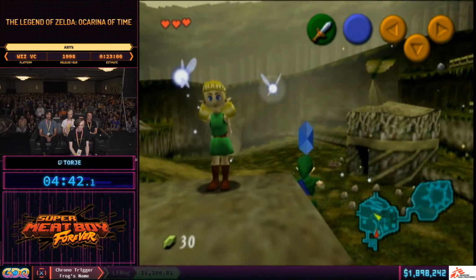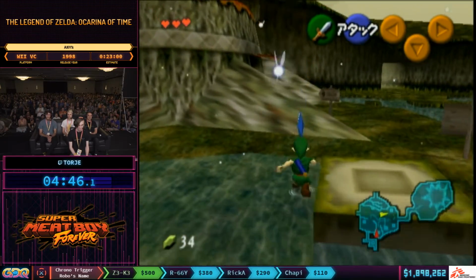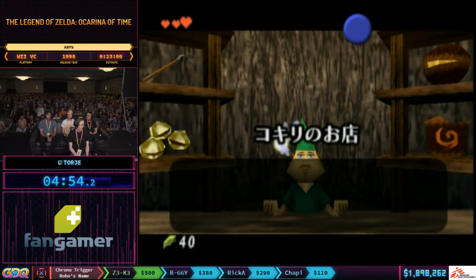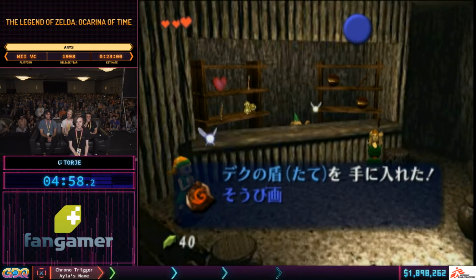Sweet. There we go. All right, so there's 35, and that last 5 rupees are going to be just behind the shop here. It's kind of funny that you steal rupees from the shop to buy from the shop. Someone dropped some change.